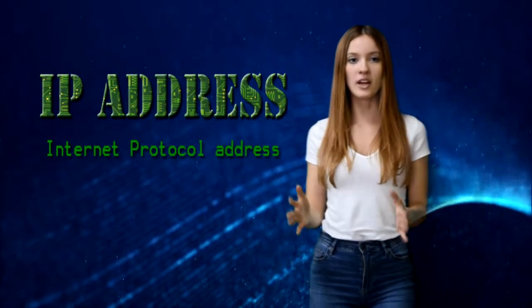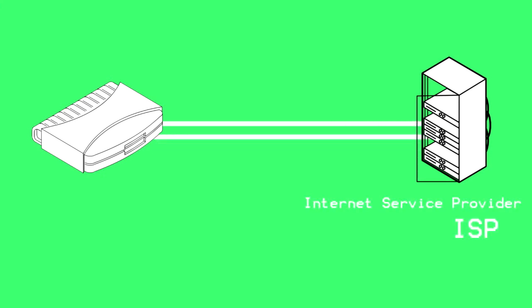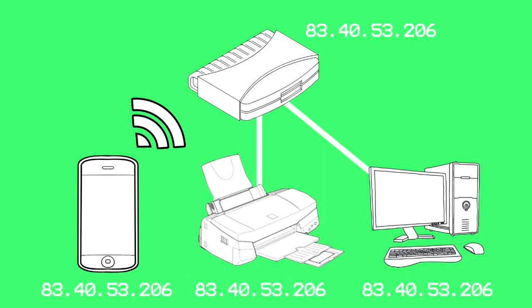Because the internet is a global network of computers, each computer connected to it must have a unique address. These addresses have this form, where each of these numbers can take a value from 0 to 255. Let's say that our phone is connected through Wi-Fi to our house router. When we turn on this device, it asks for an IP address from our internet service provider or ISP. All the devices connected to this router will work under this IP, so they can receive and send packages across the internet. In our example, let's say that our mobile phone gets assigned the IP address 1234.